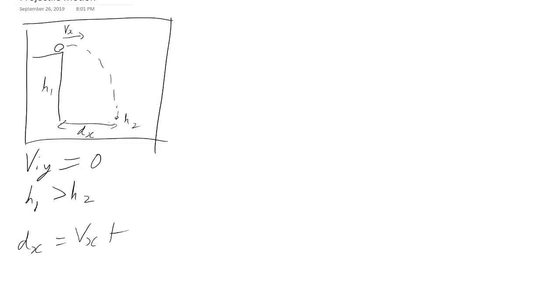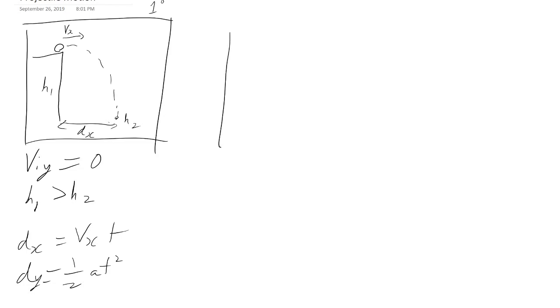And you can rearrange these to solve for other things. Also, if you're given the height of the cliff, you can use dy equals 1 over 2 at squared plus, since there's no VIY, then you can just use that. Okay, this is the first degree of projectile motion questions.